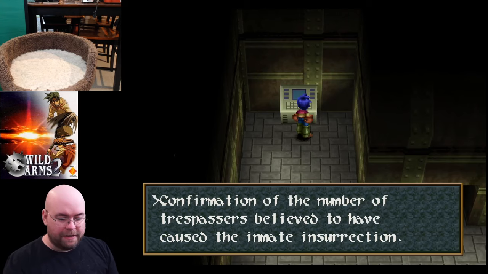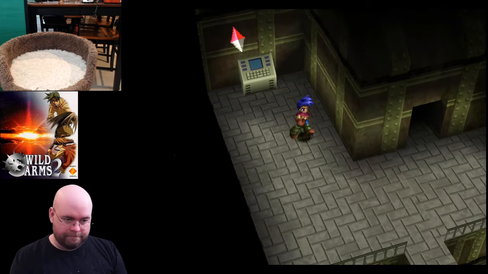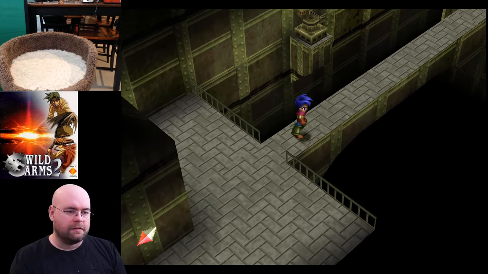Confirmation of the number of trespassers believed to have caused the insurrection. Trespassers are two armed men. They are currently hiding somewhere on Illsveil. So two people did this. Two.